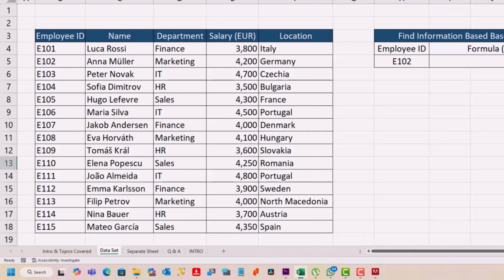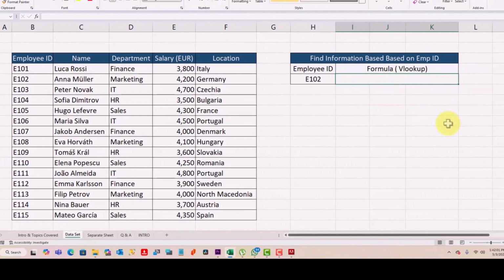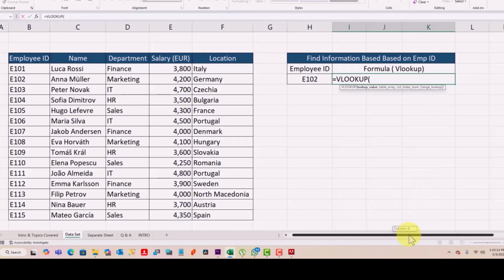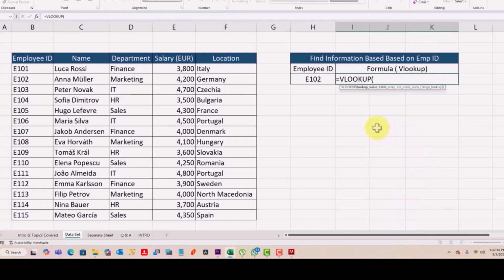Let's see how. Click on the cell where you want the value to appear. We will type the formula VLOOKUP, and now you can see that this formula is showing you some structure below. The first argument is lookup value. It is the value you want to search for. Let's suppose in our case it is employee ID.